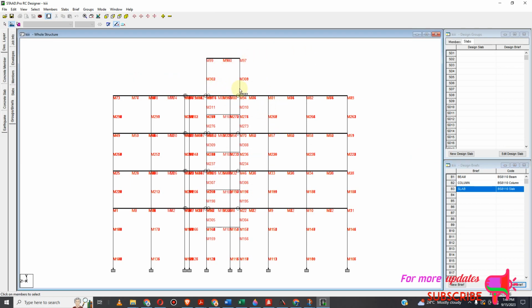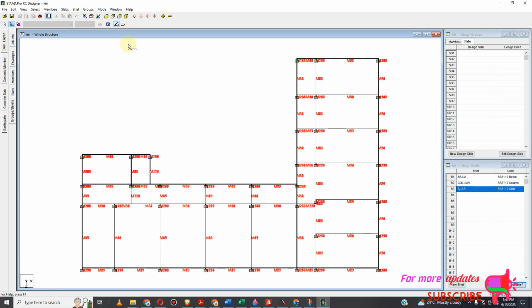You can now go to members. I go to top view, I go to select member, select all my columns, select beams, we'll start with this point, go that way. Select all those.